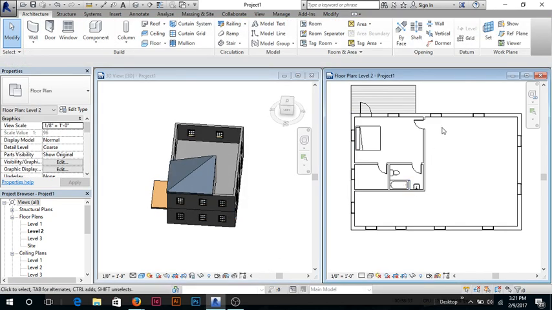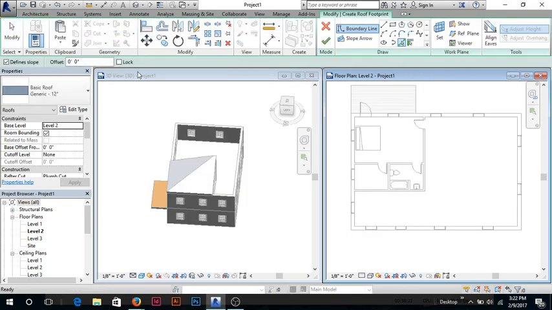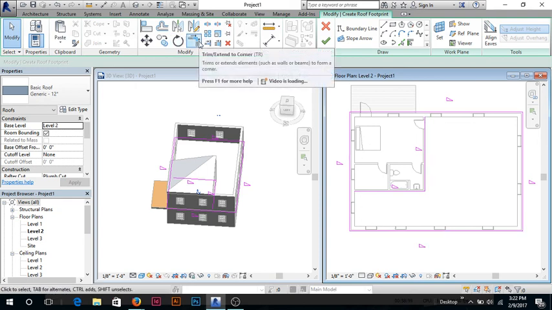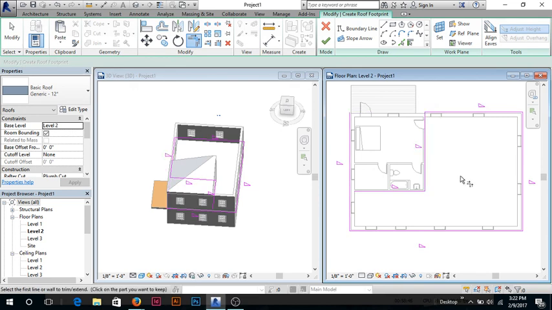Now, if you want to do the inside of the room, I would do roof, and just pick lines. And pick the outside of this wall, outside of this, and then we want to change the offset now for the outside walls to 4 inch. Click on the outside, there, there, and there. Now yes, this went around the whole building. We don't want that. We want to trim these. So go to the trim tool right here, click over here, click over here, here to here, escape.